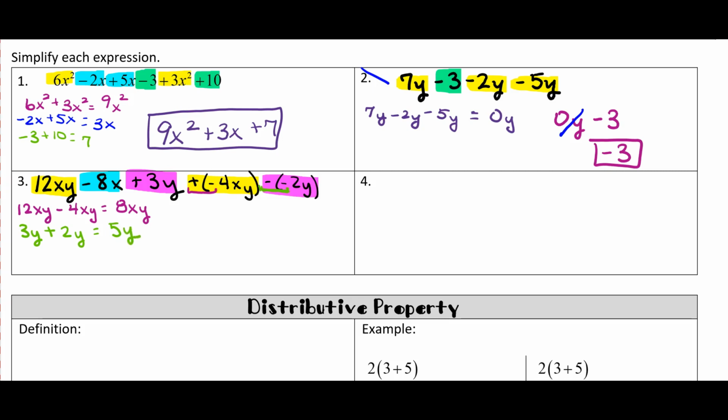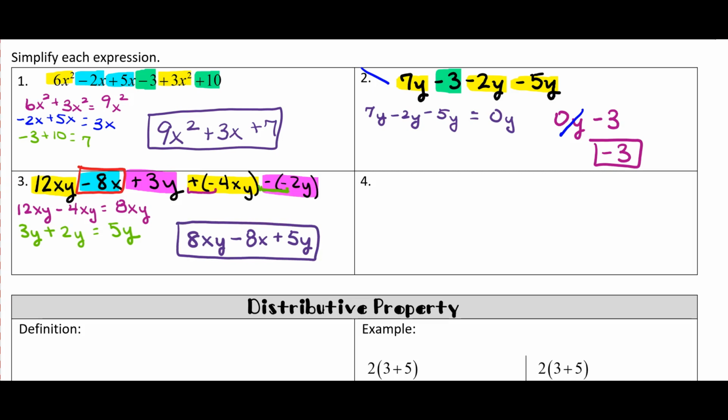So now all that's left is to put it all together. So I'm going to start with the 12xy. Again, actually, sorry, that should be 8xy. It doesn't matter the order of the terms, but since 8xy is positive, I don't need a plus. I am going to go ahead and tag on my negative 8x. I don't want to forget him. He's kind of important. This guy right here. We didn't have to add him to anything, but he still has to end up in our final answer. And then we have a positive 5y. So again, order does not matter. If you put 8xy plus 5y minus 8x, that's correct. Negative 8x plus 5y plus 8xy. Order doesn't matter here. Eventually it will, but at this point in time, it's not too much of a big deal.